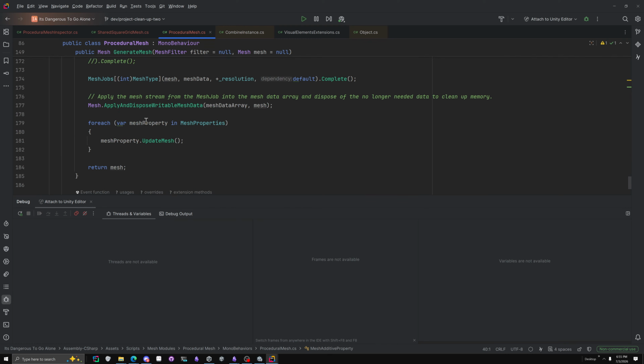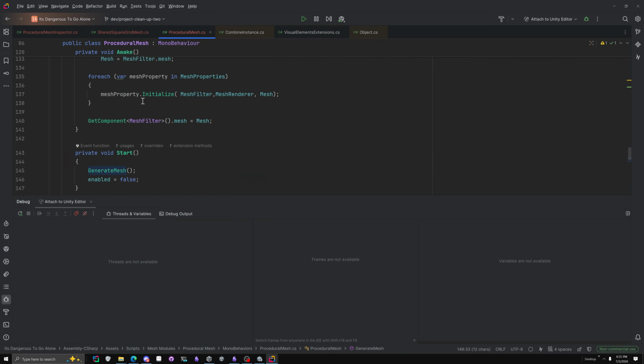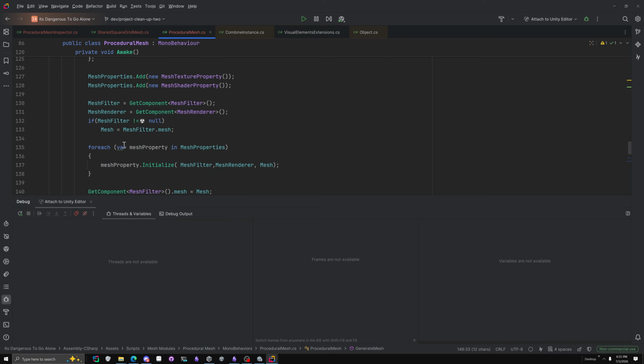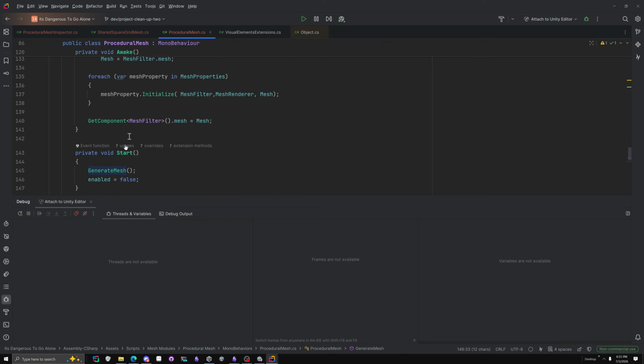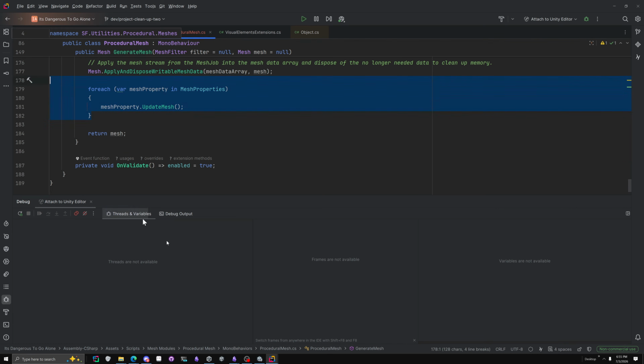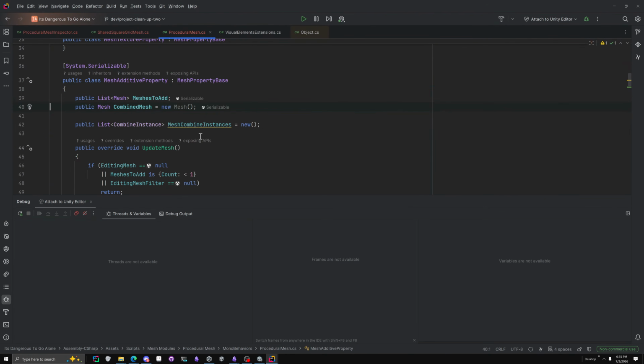Okay, what's happening is the generate mesh method. Yeah, okay, the generate mesh method looks like so, during the start, what's happening is... wait, how's that being called? Don't use this function. Oh, okay, I see.